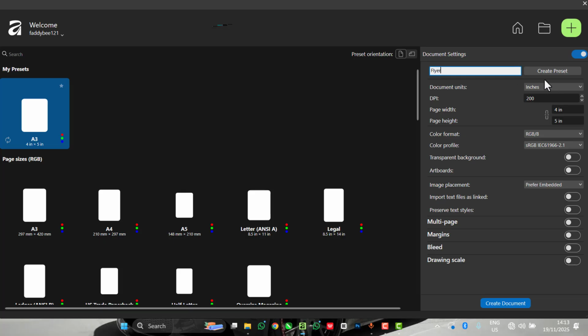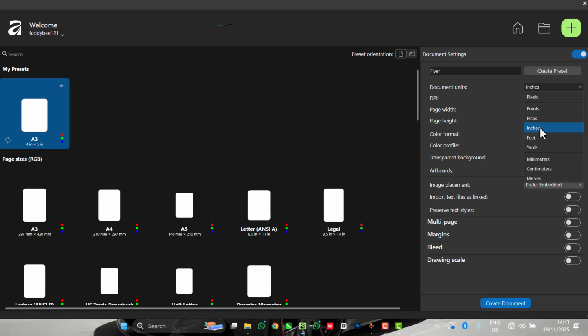I'm just gonna name it flyer, and I left mine on inches. Depending on the parameter you like, make use of it. I usually make use of inches. You could make use of pixels if you like, but I'll use inches for this tutorial, and my DPI will be 200. Because it's not something I would like to print, I'll leave it at 200. I wouldn't bother making it 300. And of course, I'll make use of the 4:5 ratio since it's a design to be posted on social media.